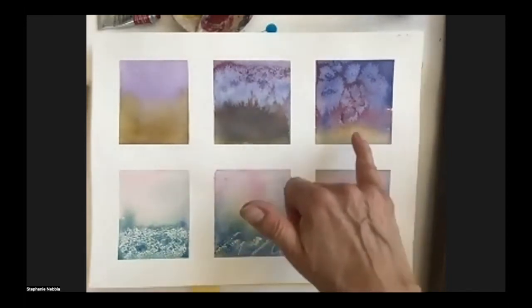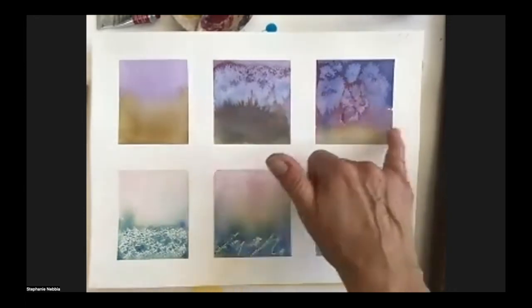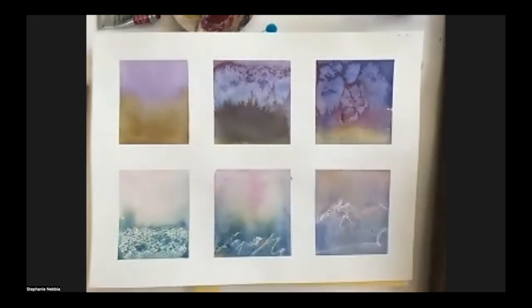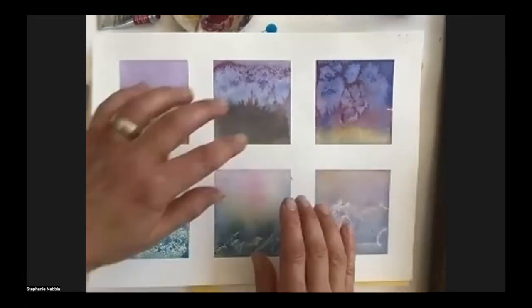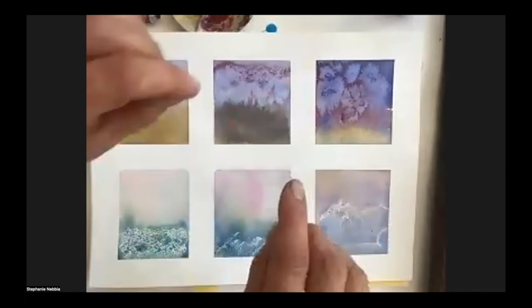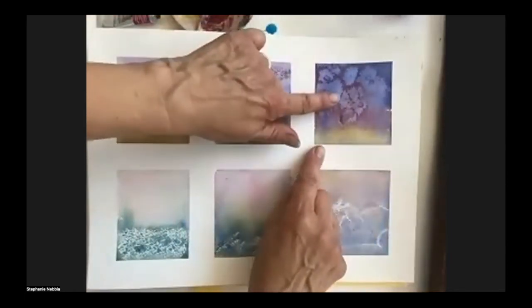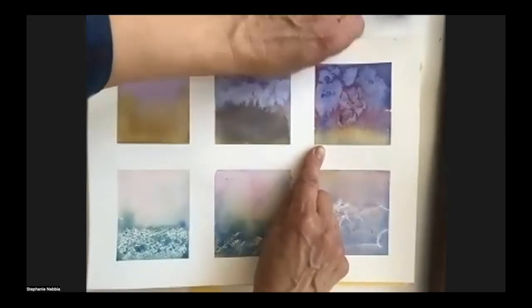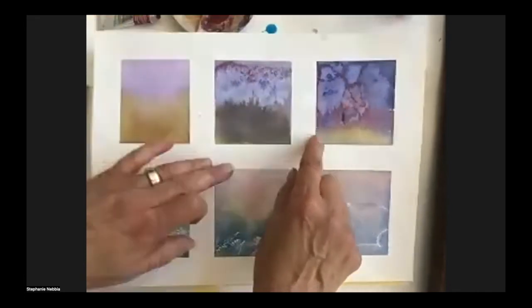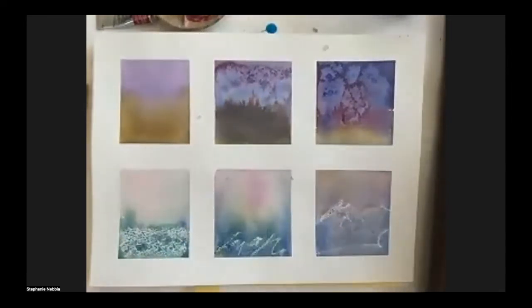And then I've done the same here. I've done exactly the same exercise, but using far heavier salt and a much lower horizon to get a completely different effect and result. And if you leave your salt to dry, this is really important, so that you can really get the definition. And these are nice and dry now, so I can just pick off the salt and on this as well. And then of course you get a really, really strong definition, almost as if the salt was still on there.